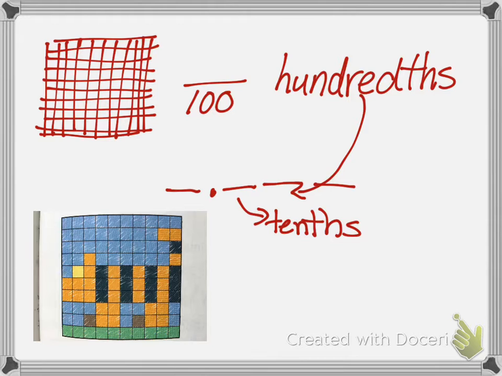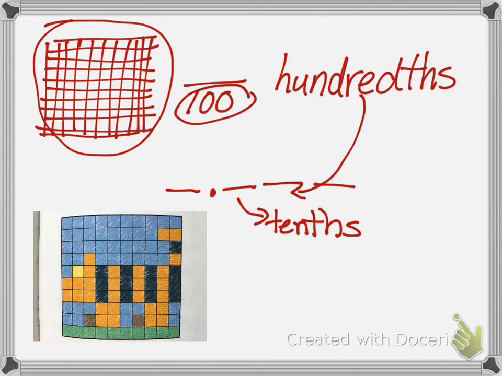Okay. Now, if we are doing hundredths, we are dividing one item into 100 sections. So would it be possible to do a fraction out of 98 and write it in there? No, it would not. Not for grade 4 purposes. Yes, it would be possible, but only later on, and you'd probably have to use a calculator for that. So we can directly turn any fraction that has a denominator of 100 into a decimal. Okay, so we're going to get rid of this for now because we're not thinking about those things.